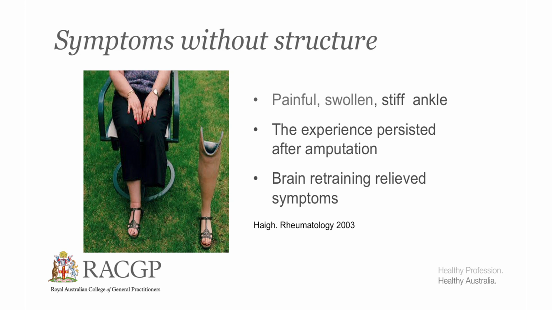slide bank. It tells the story of a lady with rheumatoid arthritis who pre-amputation experienced pain and swelling and stiffness in her left ankle. If you'd asked her where those symptoms arose from, she thought that was a ridiculous question and pointed at her left ankle. What happened, unfortunately, is an ulcer which became infected and led to an amputation. It surprised her that her symptoms stayed exactly the same after removal of the said ankle. And it wasn't until she underwent some brain retraining exercises with guided motor imagery, laterality recognition, and mirror therapy that those symptoms resolved. So again, emphasising the closer correlation of brain activity with the experience of pain than structural change in the body.